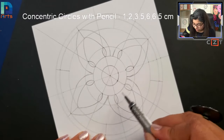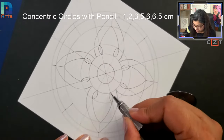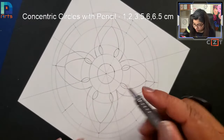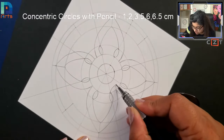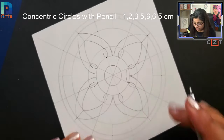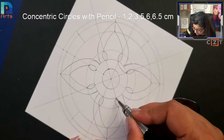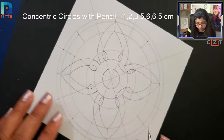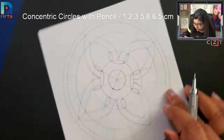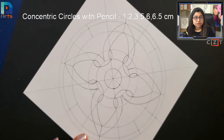After that, we are going to join these two seeds from the bottom side. So one seed from one petal, one seed from the other petal, from the corner. We are going to join it from this bottom like this. And I'm going to draw all of this once again with the pen. So if you are missing any step, you can see me that time again, okay? That's how we are going to join these seeds alternately.